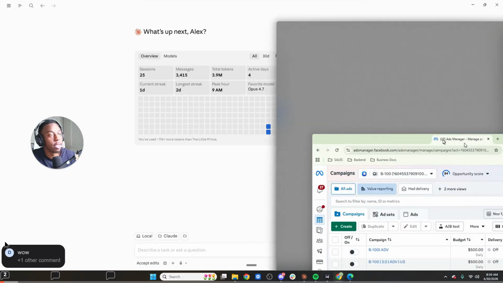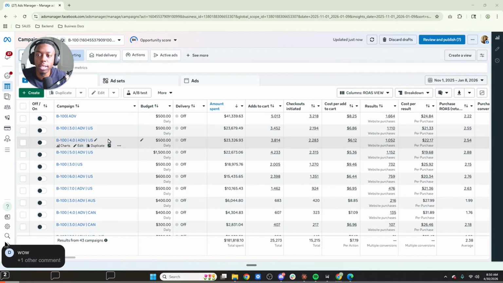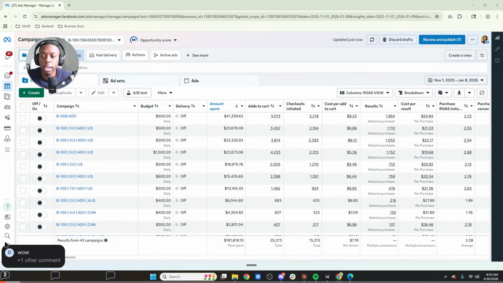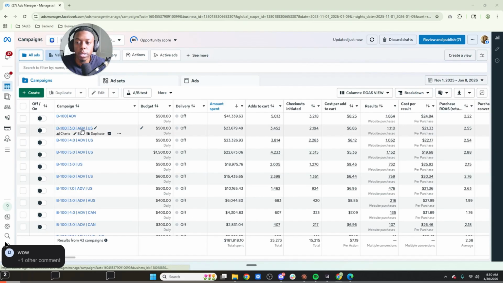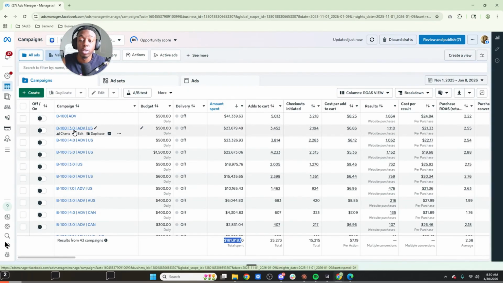For a little bit more context here, one of the ways I was able to quickly scale one of these brands was just by launching a ton of advertorials. As you can see here with the naming convention, we launch a new advertorial for a different avatar. We're selling the same product here. We scaled this store up pretty quickly, spent a ton of money on ads, but each campaign got its own advertorial because I was speaking to a new person, a new avatar. And this is one of the most powerful ways to scale, and it helps with ad volatility.